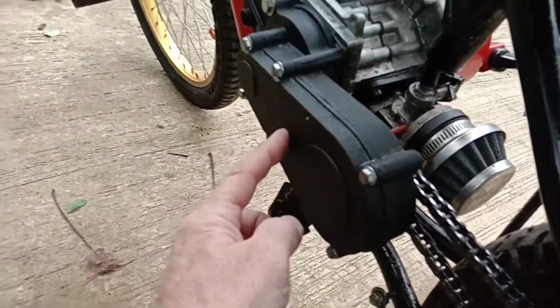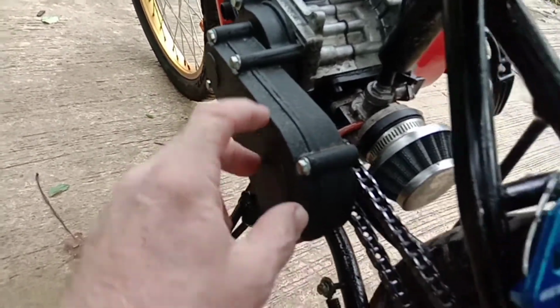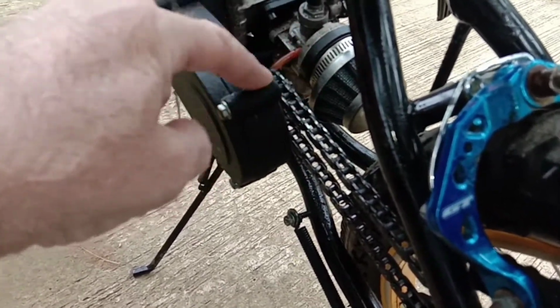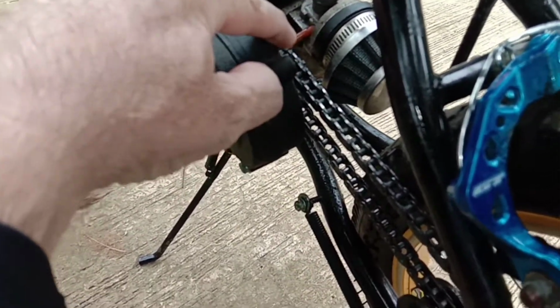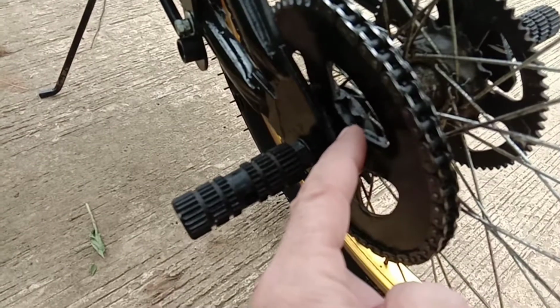And this is just gear reduction in here. There's a sprocket right off the clutch with a chain to a bigger one, and then it drops down to a small one. So you just got to get the matching chain for this gearbox. It's the smallest sprocket I could get, and on the back is the biggest one I could get, and it's just welded to the BMX sprocket.